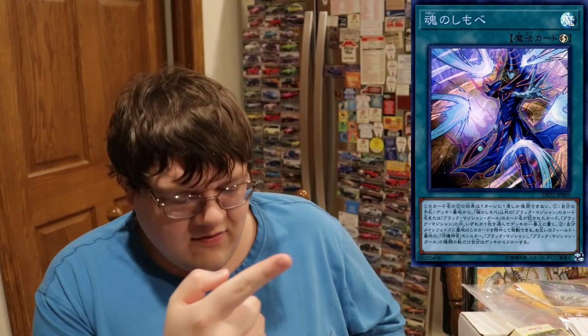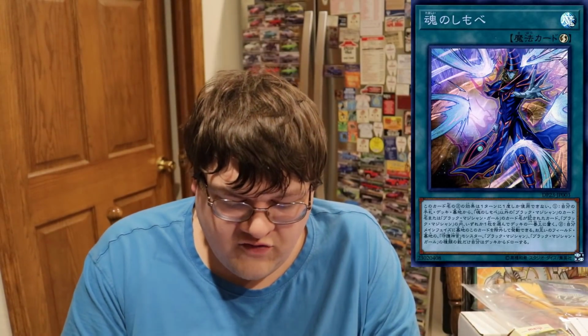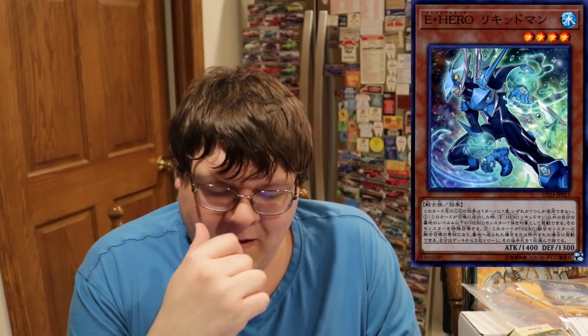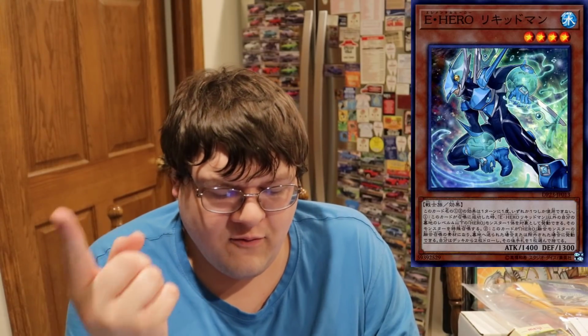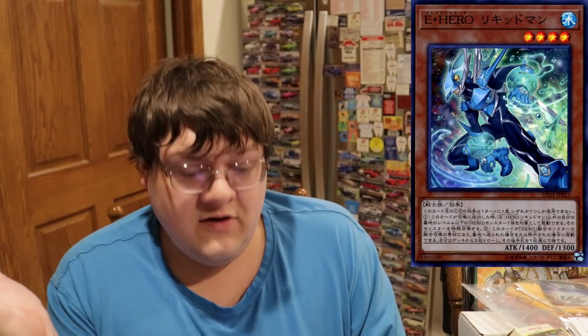Now, number 3 best card in this set is Liquid Man. Now, I'm a huge fan of Liquid because he is water, which means I get to play Absolute Zero again. So when this card is normal summoned, you can target one level 4 or lower Hero monster in your graveyard, except for Liquid Man, and special summon it. Alright, don't mind if I do.